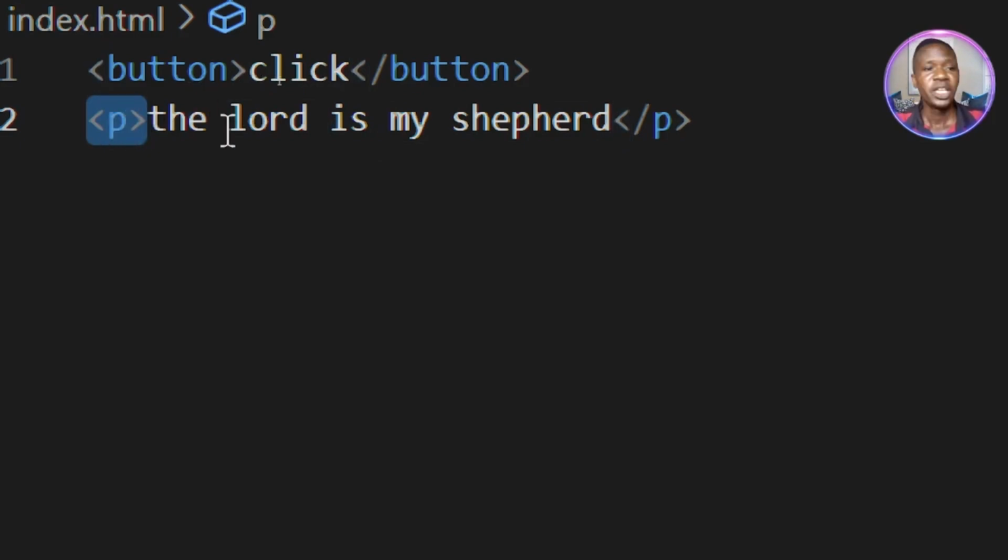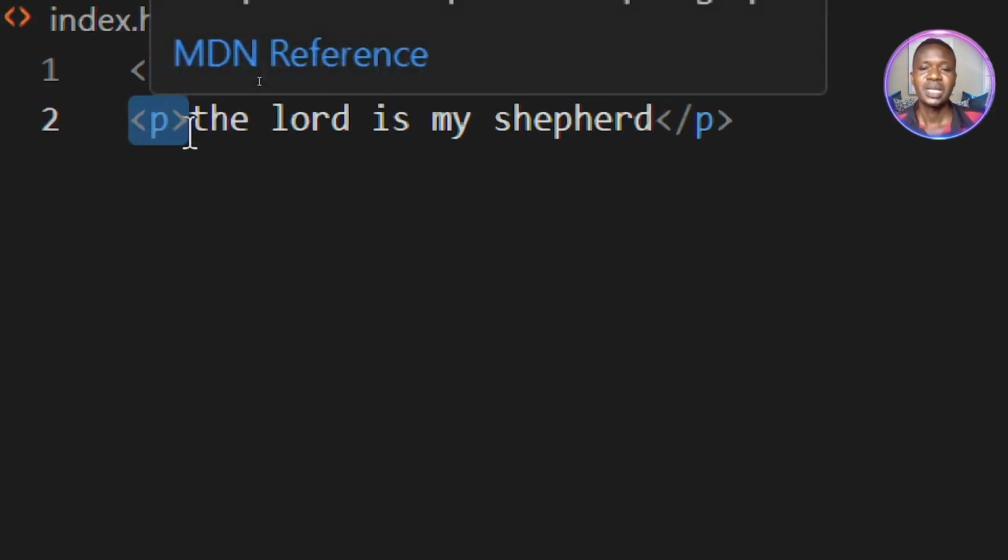In every language, there is something we call syntax, rules of syntax. What is syntax? The rules that govern every language. If you speak English very well, if you want to call someone to come, you tell him, come here. And if you reverse the statement and say here, come, humans can still understand you and figure out what you are trying to say. But computers are not like that, and the computer will throw an error on your face. So these are rules of syntax. So here on the screen, these are the rules. This is how to write it.